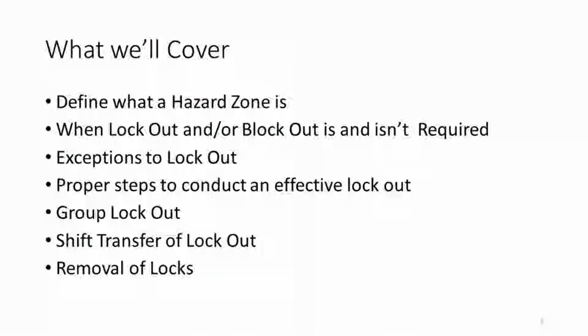We'll define what a hazard zone is. We'll discuss when lockout and/or blockout is and isn't required, and possible exceptions to the lockout rule. I'll cover the proper steps to conduct an effective lockout, and we'll cover the requirements for what's called group lockout. We'll talk about shift transfer of lockout and why that's so important. And finally, we'll cover the removal of locks owned by other people.